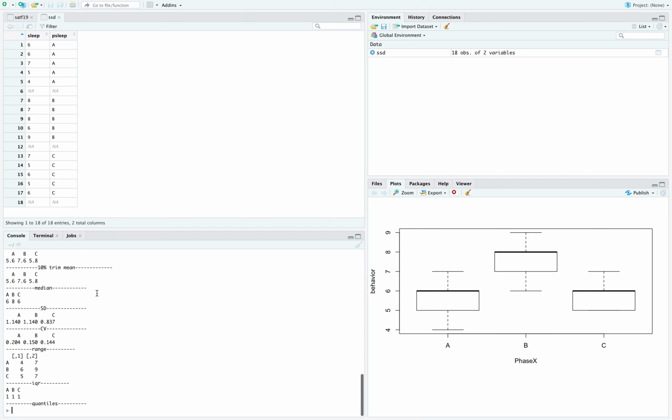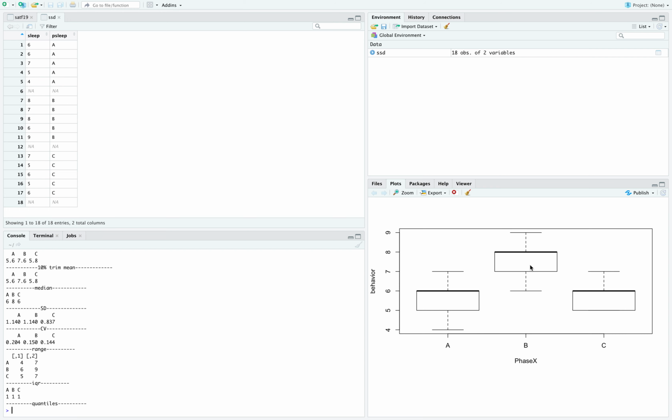There's some other information here too. You see the 10% trim mean, you see the median. Those are all things that you've already learned. We're not going to go through the definitions of mean, median, mode, measures of central tendency, range, variance, standard deviation, measures of dispersion. Those are all things that I'm going to assume that you already know. But you do see the 10% trim mean here, the median for each of the weeks that we've collected data for, the standard deviations for each of the weeks, just the ranges, all the descriptive statistics that you might need are here. Now we might want to create a plot.